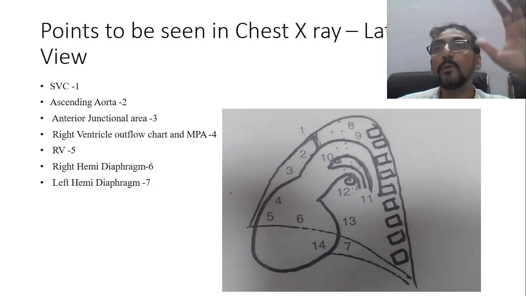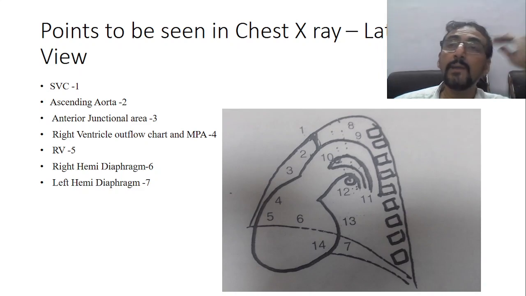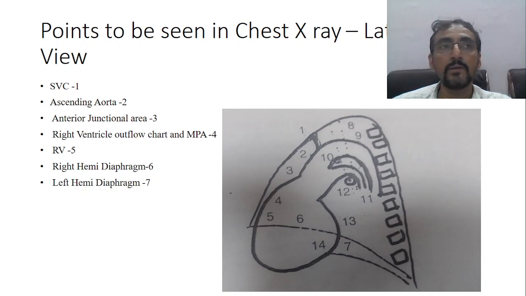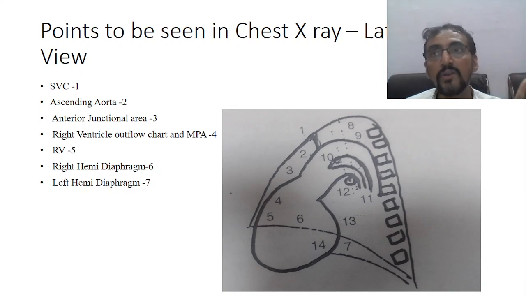So this is all about the PA view reading in the medial aspects. Superficially, now we know the different points you have to consider when looking at X-rays. In the next part we will understand the lateral part of the lung, that is the lateral X-ray, lateral view. So far we have only seen the PA view. Now we have to understand what the different things present are when you look at the X-ray in the lateral view.